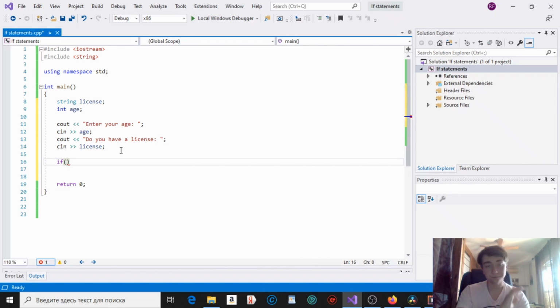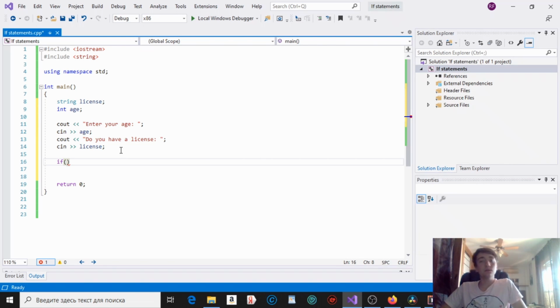Okay, so now this is the tricky bit. Think about the logic of it. So, okay, let's think of the scenarios in which they are not allowed to drive. If either their age is less than 16 or they don't have a driver's license. The important bit here is the or. We're going to be using the or quite a bit.